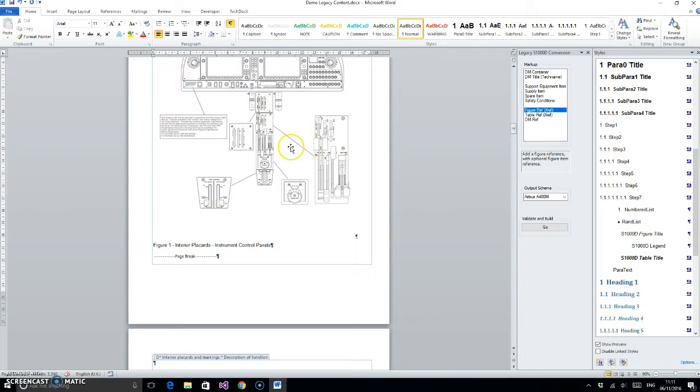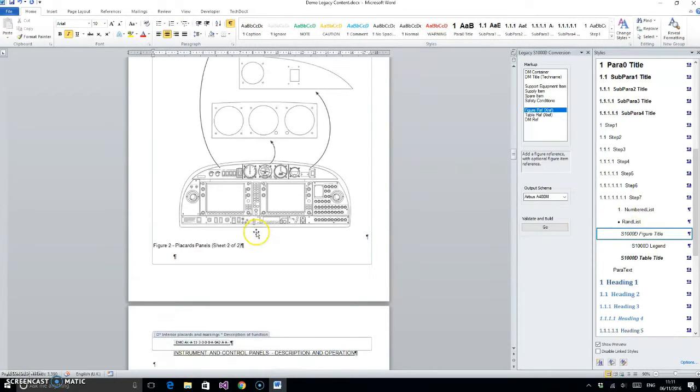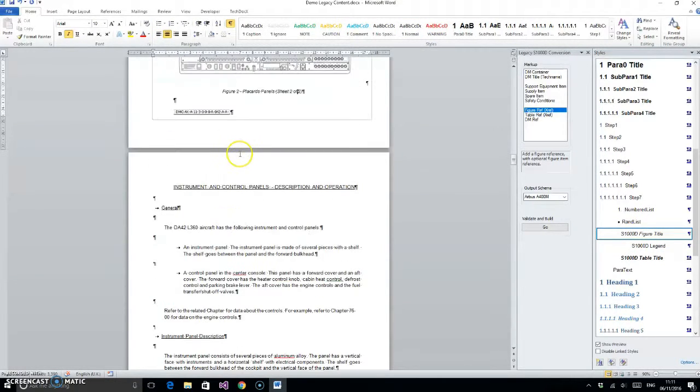Obviously, we probably won't be using the JPEGs. Almost certainly, you'll be getting the graphics converted to a CGM format, but it makes the process a little bit easier if they're all contained in the same folder and assigned an ICN, etc. And it will also tag up the XML with the right number and everything as well, so you can tie it all together at the end. Figure title. Figure title. Figure title. Okay, and on to the next.